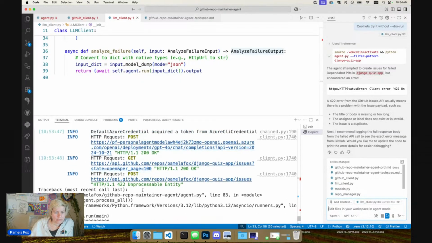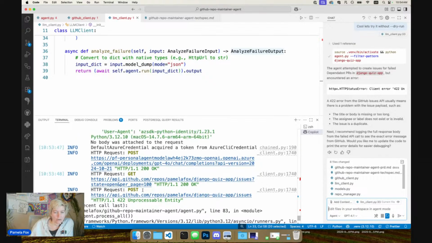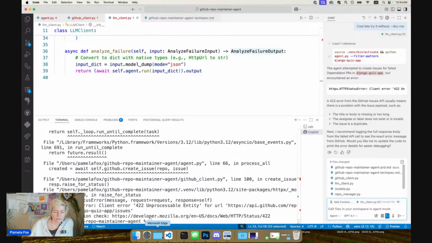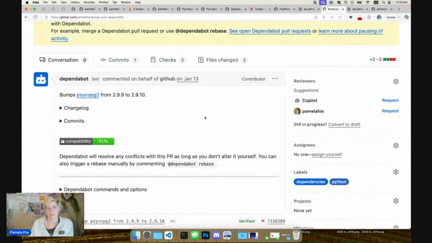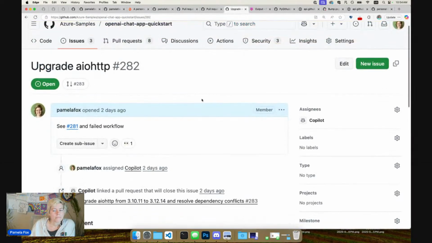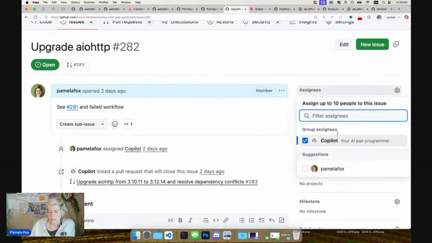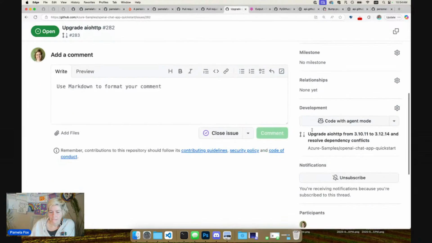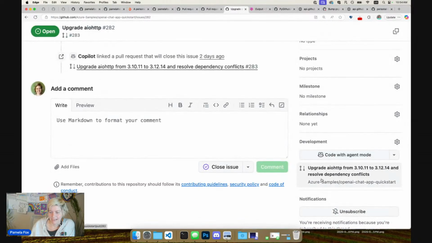So let's see. What did we do wrong? I bet you it's the assignee, because as I was saying, I don't know what it looks like to assign to Copilot. So let's take a look at this PR, right? This is where I assigned Copilot. So who is Copilot? How do I assign to Copilot?